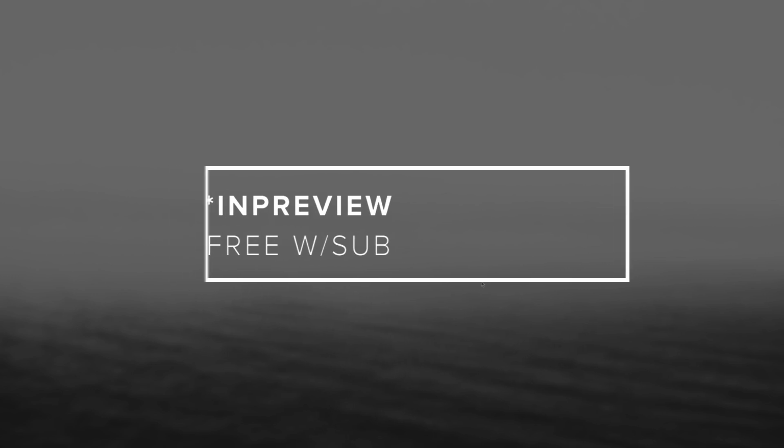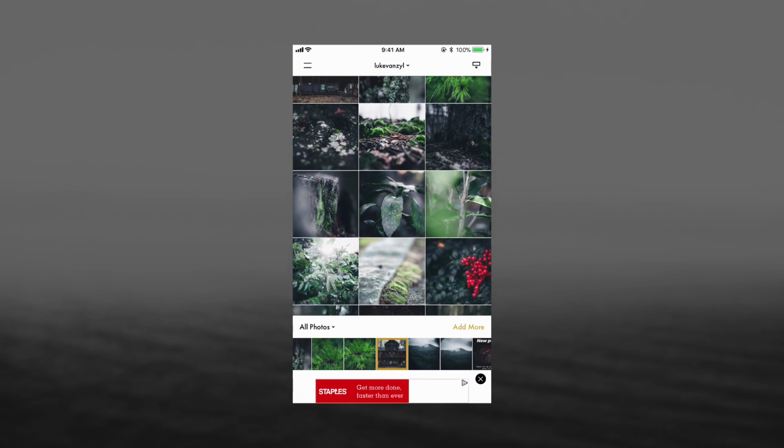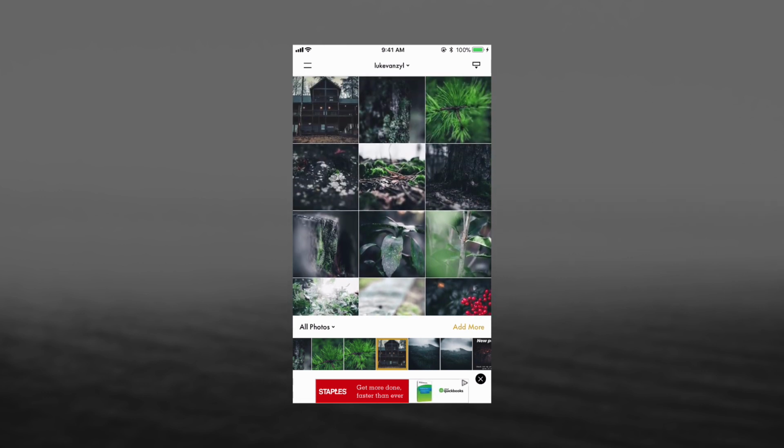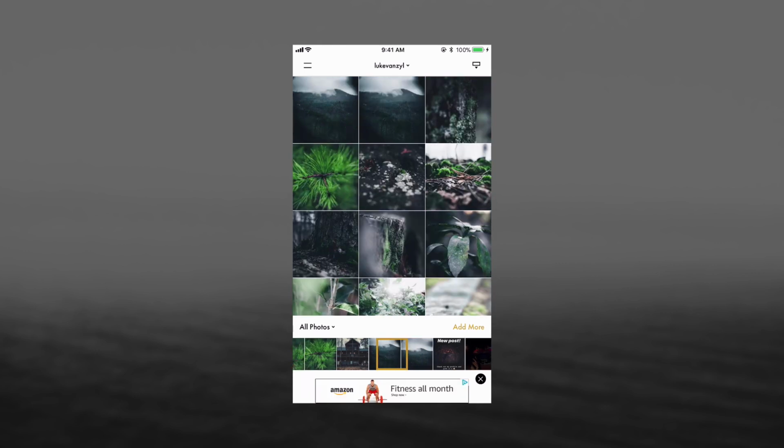So the first app we're looking at is called Insta Preview. Basically what this does is it will load in all of the photos from your account so you can browse through all of your posts, but then it leaves you a space at the top left where you can load in new images from your camera roll. So let's say I wanted to add this photo, I could see what that would look like next to all of my other photos. Now you can add as many different new spaces as you want if you're planning on adding multiple photos, or if you just want to see what it would look like over the next week.